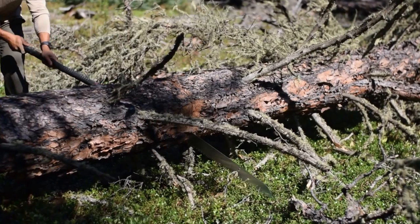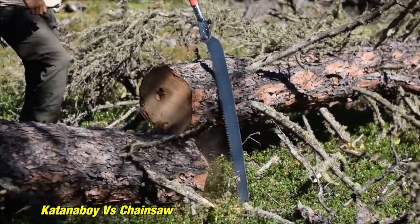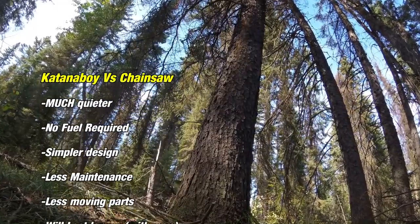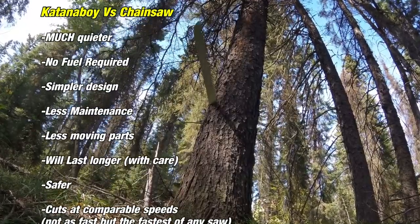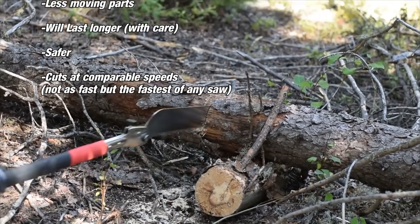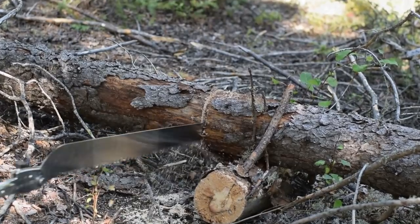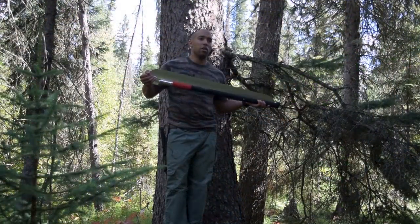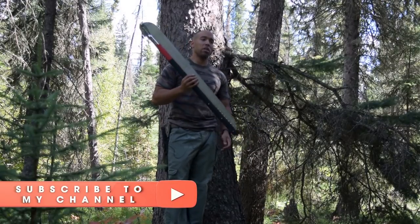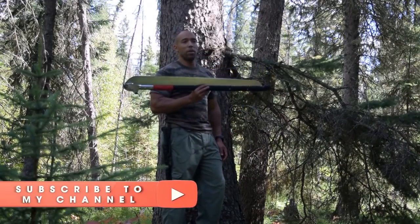This would be great for the person who lives on a homestead, a person who lives in a forested region who regularly cuts firewood, especially in the case of grid down where you're not going to have gasoline to power a chainsaw. This thing is going to pay for itself many times over in terms of the energy that you're going to save. There is absolutely no saw on earth right now which is more powerful than this saw. For a one-man saw, this is the most powerful, sharpest saw that you'll find, and the Katanaboy 650 is pretty much right behind it in terms of that.